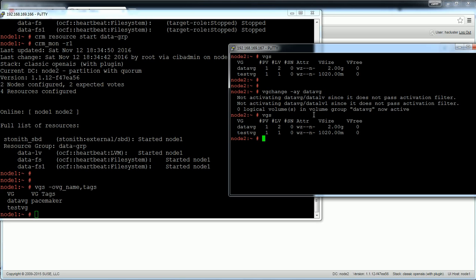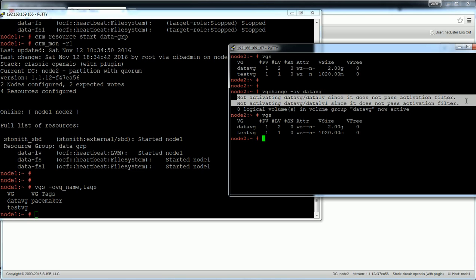If you enable host tagging and somebody tries to activate a VG on the other node, the failover node, where it is not active, it will not allow you to activate that VG.